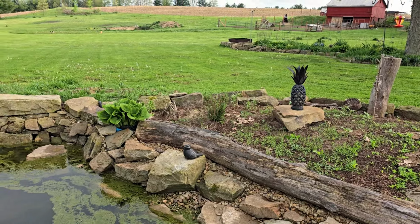But right here we have some willows that I took cuttings off of my other willow trees and I just stuffed them in the pond here. I really need to get those out of there because they're probably putting in some good roots down into the bottom. Hey duck duck, do you mind if I look? Yeah, there's like a big mat of roots down there. Yeah, I'm going to want to dig those up. I can probably get these willows planted out into the landscape and they'll keep growing.